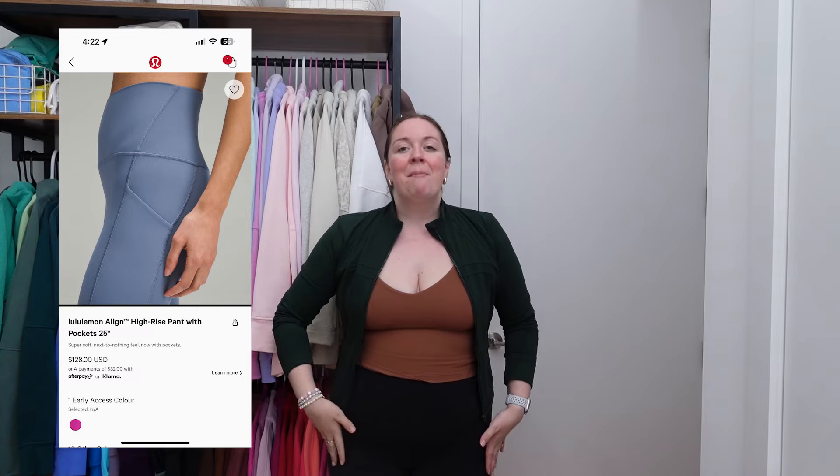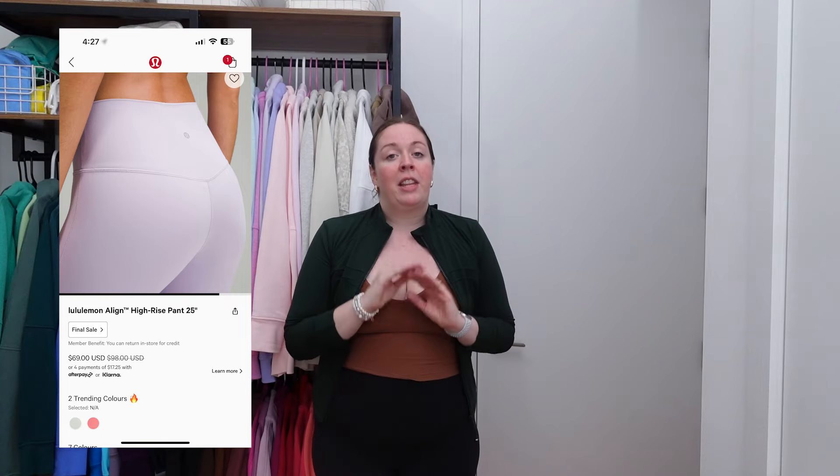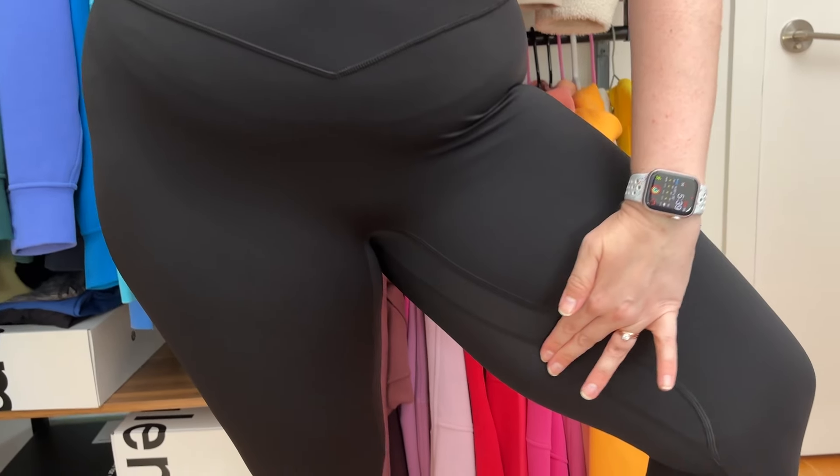Now that we've discussed the fabrics, let's look at the different seams in these tights. Starting with the Align Pant — it is a minimal seam tight with no pockets, although there is an Align Pant with pockets. The original Align Pant does not have side seams unless it is double-layered. They double-layer the lighter colors so they're not sheer, which does feel a little bit hotter. The Align Pant has a double inseam, which gives a generous amount of fabric for the thigh and feels really comfortable. This is something no other tight has had since the Align Pant — foreshadowing: the Breeze Thru Tight has the double inseam.